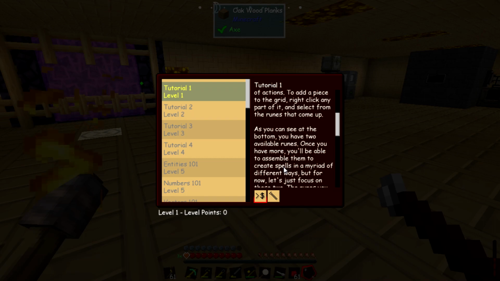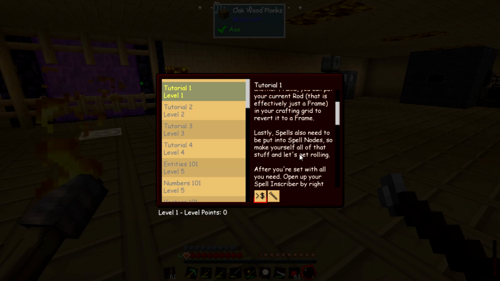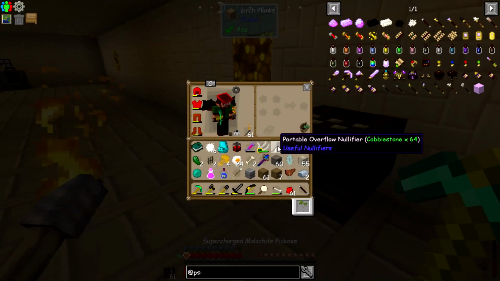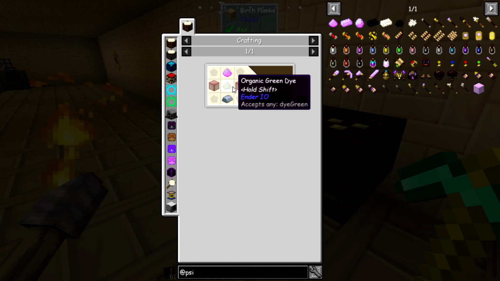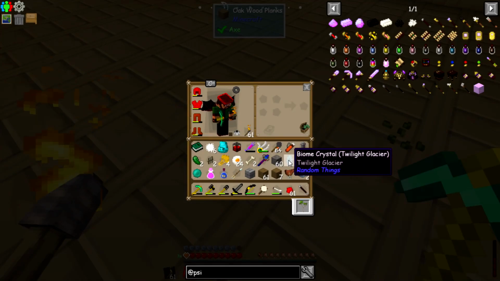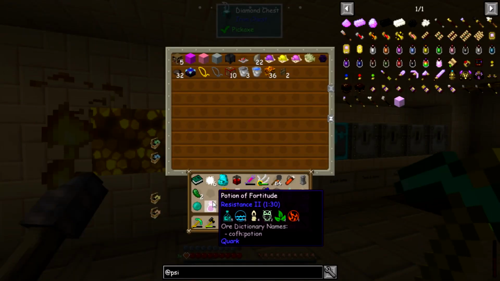And frame, crux, notch source, and varnish. I do want to add some varnish to it. So I'll need a crux, a notch source, and varnish. And so let's see what I need to make those individual items. I want to make, actually not a green, where's green dye, sawdust, glass, iron bars. I should probably put some of this stuff up.